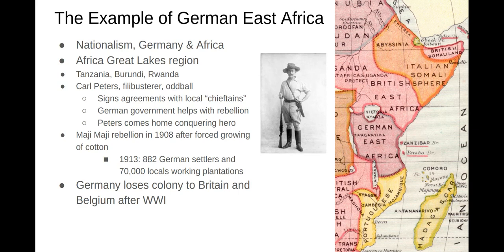So this story is over, at least in terms of German East Africa, but that dream of controlling colonies around the world is certainly going to live on after the defeat of Germany, and it's going to be a dream of the Third Reich. So we will revisit that when we talk about the rise of Hitler and the rise of Nazism and the rise of fascism in general in Europe.